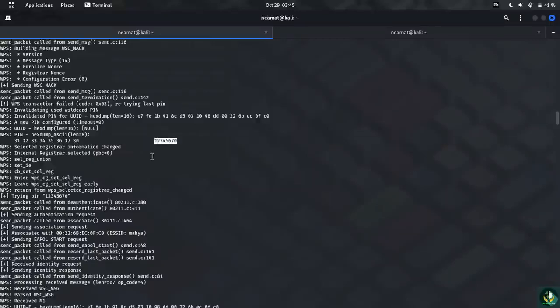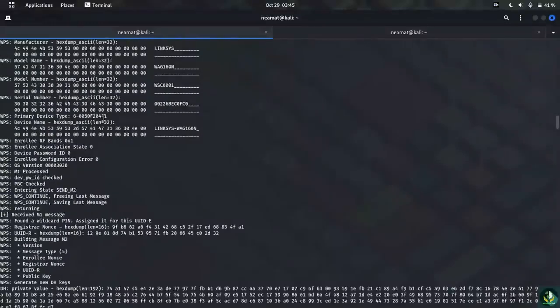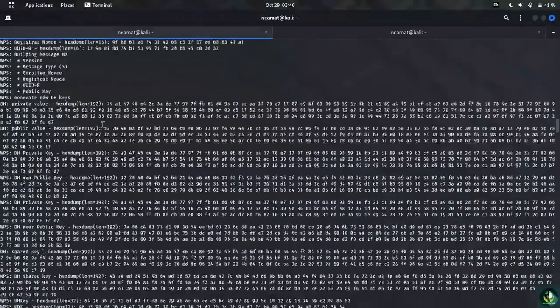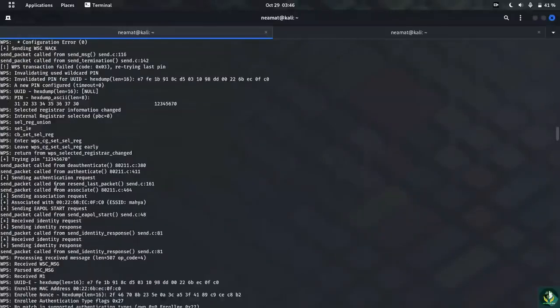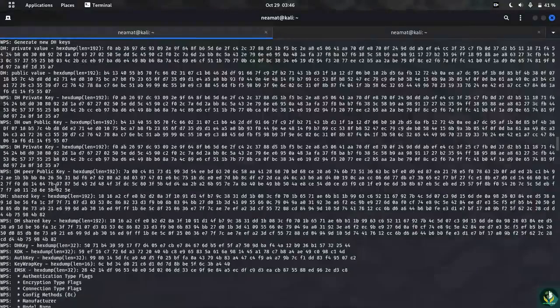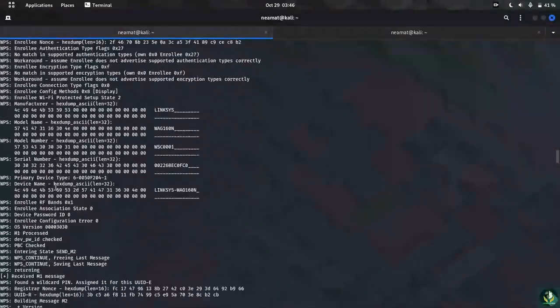This is the first number that it starts testing. When it finds it, it will show you the WPS. Let's see if it is telling me that WPS is enabled on this or not. Maybe not. Okay, it's not showing that for me, but no problem.